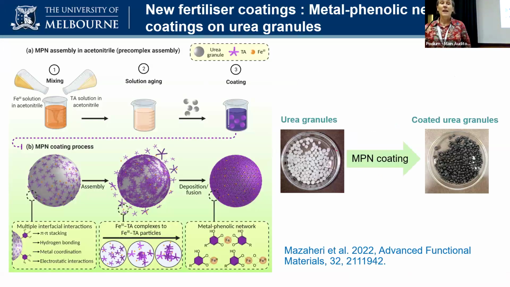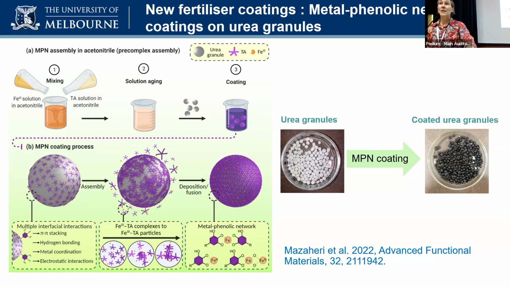The second area is looking at coatings, and this is one example of one of the types of coatings, published in the paper listed below as well. This metal phenolic network hasn't been used on fertiliser products before, and there's been development of different ways of coating the fertilisers, what the release looks like, and what that does in terms of supplying it to the plant.